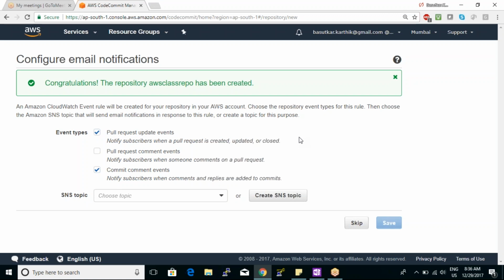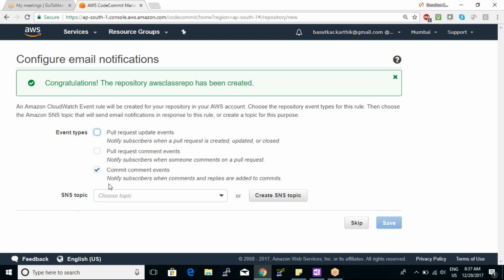Along with this, Amazon is also offering us notification services. Whenever somebody commits a new change on that repository, or does any version change or pull, if you want to get notified, that can be done with the help of this SNS service. So event types, pull request: whenever somebody pulls code, if you want someone to be notified, check mark this; if no, just leave it.